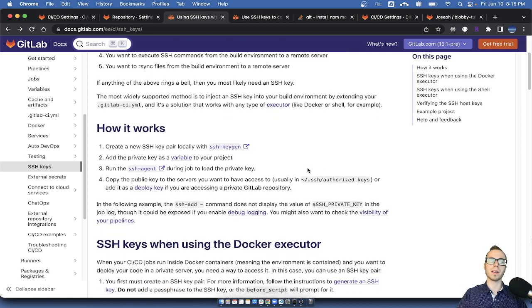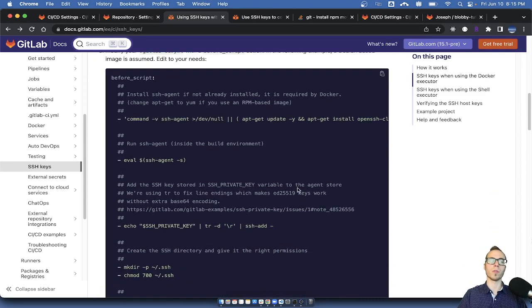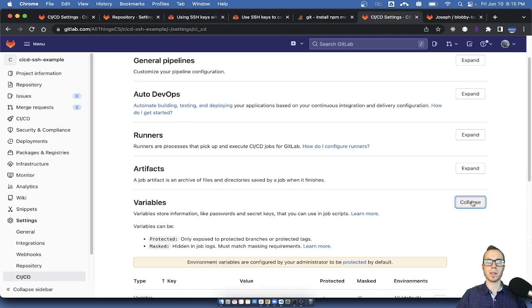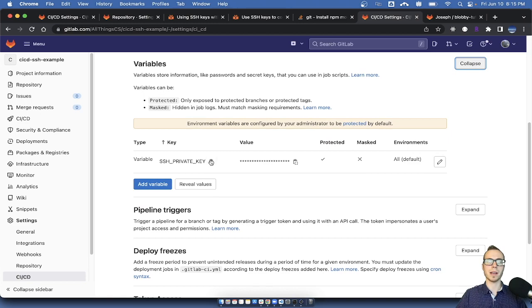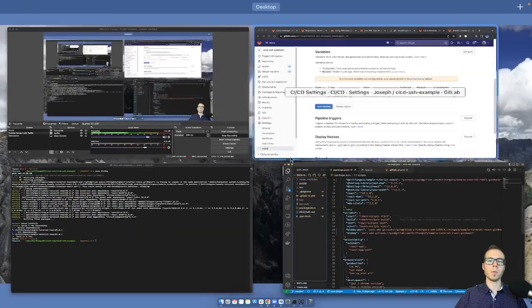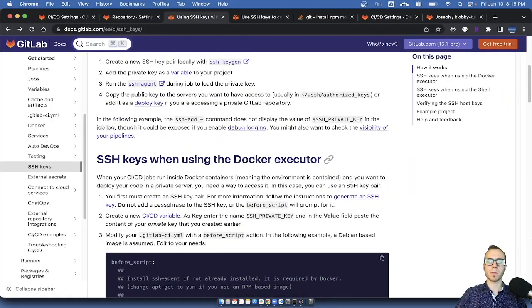You need to create that .ssh, in a sense, like you would have in your root project. As you can see here, .ssh. And then right here, the SSH private key is going to be inside of your CI/CD variables. If you expand this, you would place it here. Okay? The next thing is, okay, cool. We ran through the steps right here where we would generate a key.